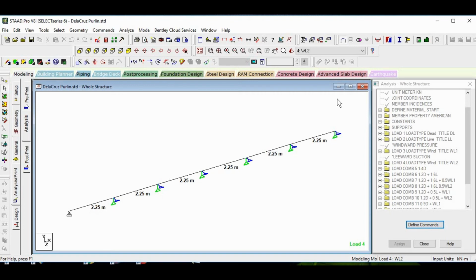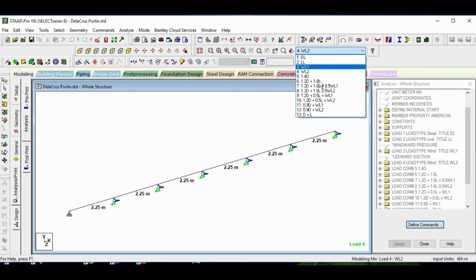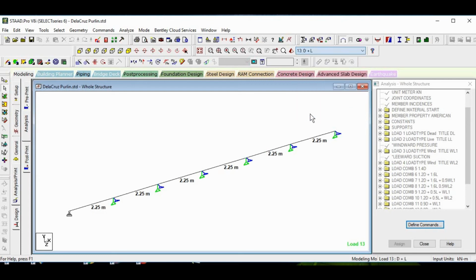And then let's now go to here. So ang ating active load, piliin lang natin si dead load D plus L or load combination 13. Okay? And then click deflection. Ito ang kulay green na button. Tapos mapapansin nyo medyo naging kulay red.